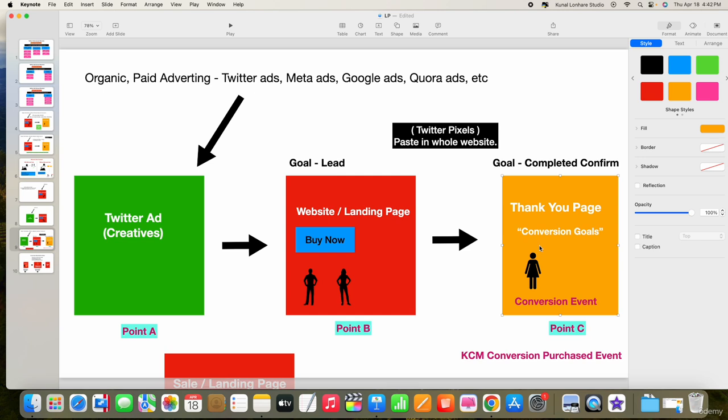So the Twitter X platform can now track how many people are coming to the thank you page. And people will only come to the thank you page when they make a successful purchase. So the thank you page is like a tracker that tracks how many purchases you have made.